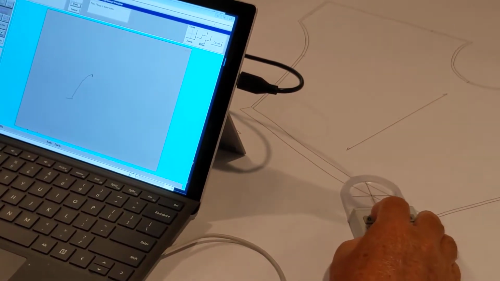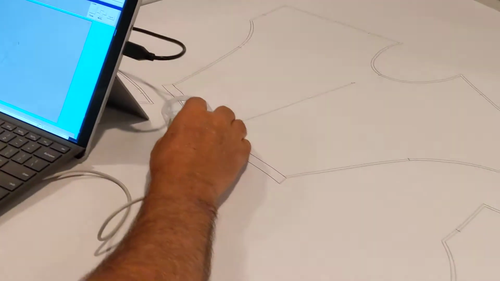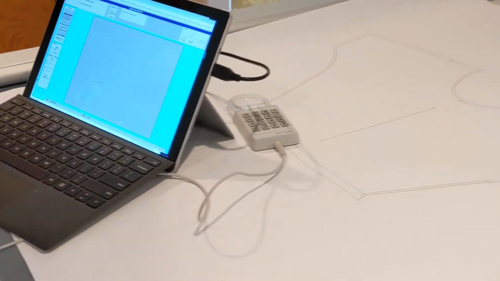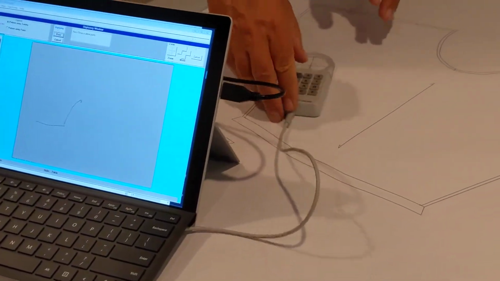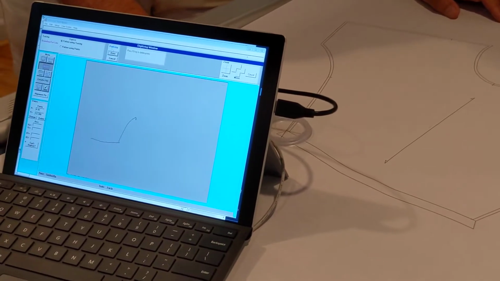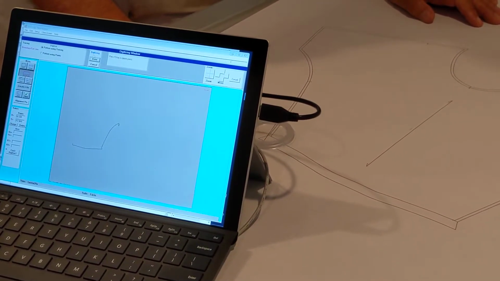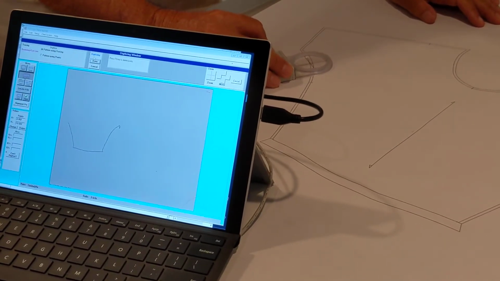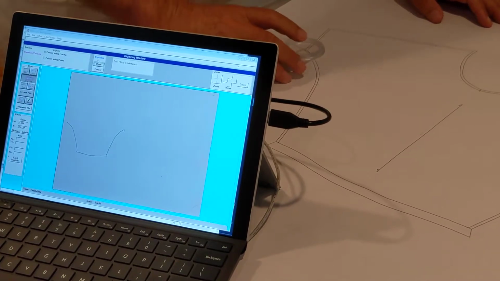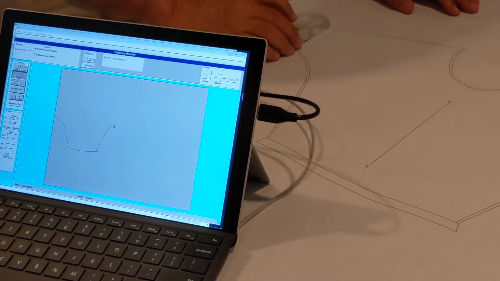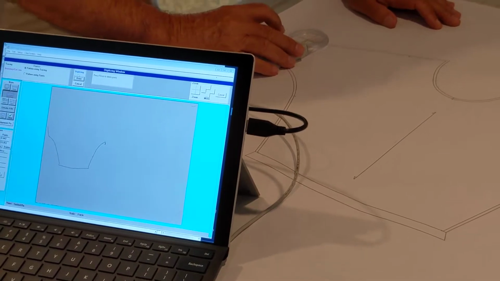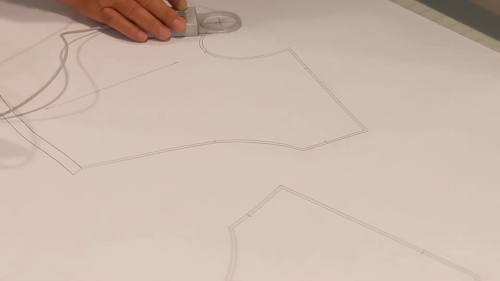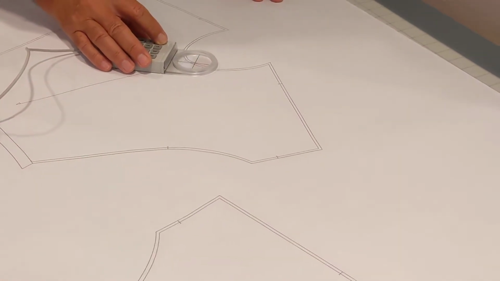So I'm going to go across the bottom of the shirt. I'm going to move over here, to make it easier to digitize. I have the line, so I just go to the end of the line and start pushing the button down. I go along the curve on the left-hand side. Now at the top I've got two lines, so I lift the cursor up, go to the end of the first line, and click a point at the other line. Now I have a curve again, so I just hold the button down and trace right along that curve.